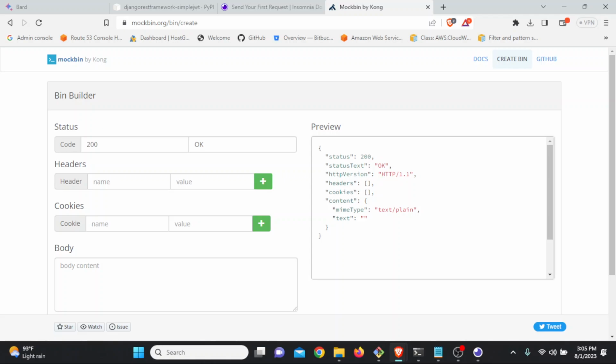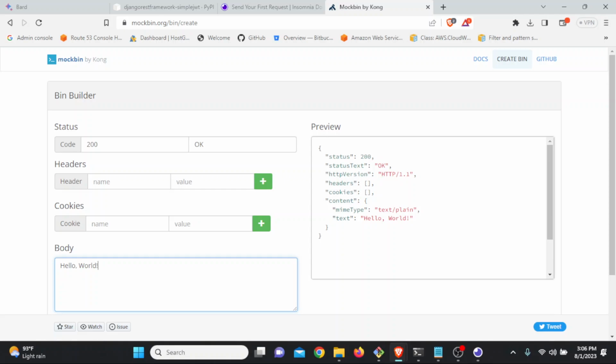Heading level 4, headers. We're not going to have any headers. Name edit, required. So I'm just going to press E. Value edit. Button, plus. Heading level 4, body. All right, then we have our body. So you could actually get to your body by pressing H to navigate by headings. And then I'm going to press E to get down to the body field. Body content edit multi-line. So in our body, I'm just going to put hello, comma, space, world, exclamation mark.